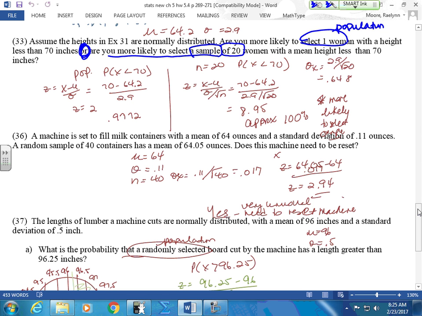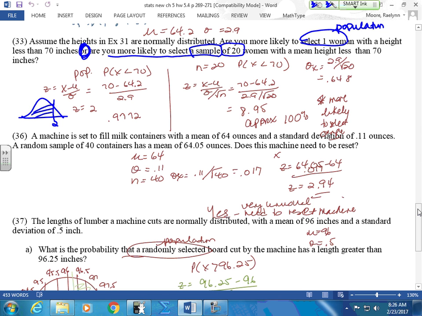So I'm again, just like example 6, comparing my population to my sample. So my population says X is less than 70. I didn't do the sketch for both of these, but maybe I probably should have. Plug in your formula. No divide by n because I'm dealing with one person, one random person from my population. So I subtract my x minus my mean, divide by my standard deviation. I find my z-score. Here's my z-score of 2. I want it to the left, and I look up my area.